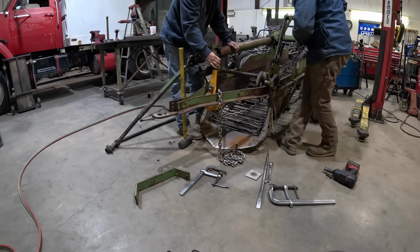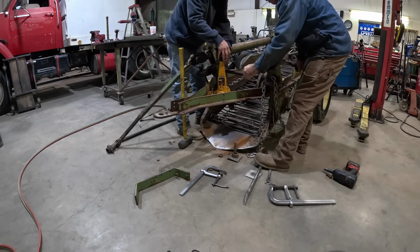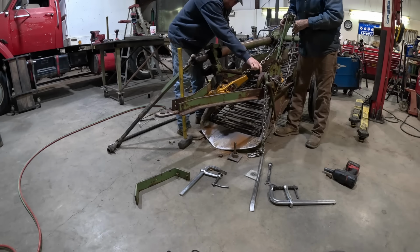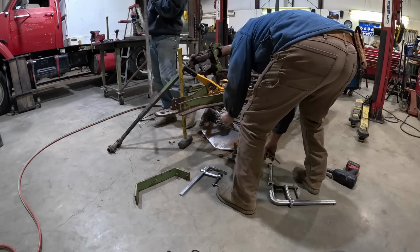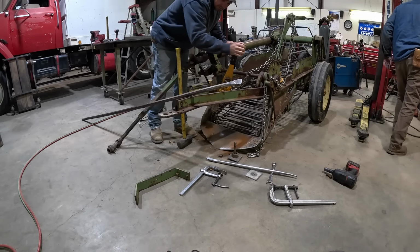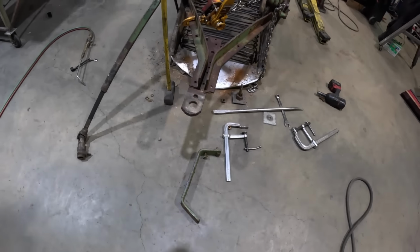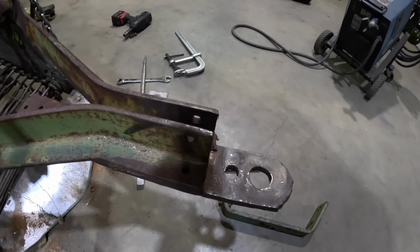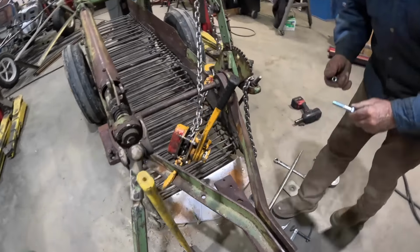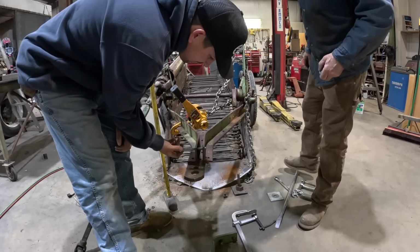Gotcha. Bend anything right there? I don't know. Get that back. We gotta get that pop. There you go. Wait, put a bolt in it now. What do you guys think? That's almost center, not quite. It's lined up again. Yeah, it's in a row. It's not quite dead center, but awful close. That bolt's gonna be too long. Well, that's good. It's not quite center yet. There you go.